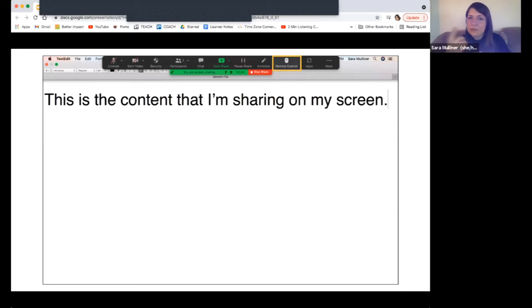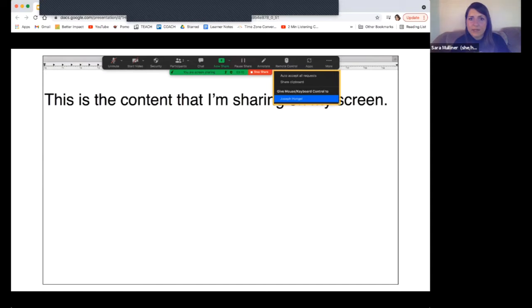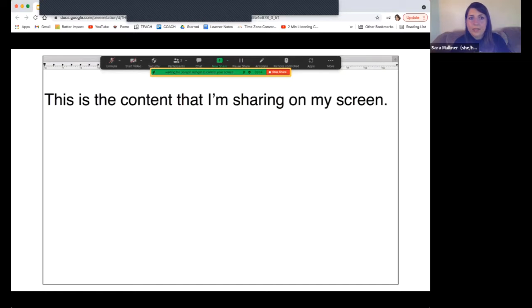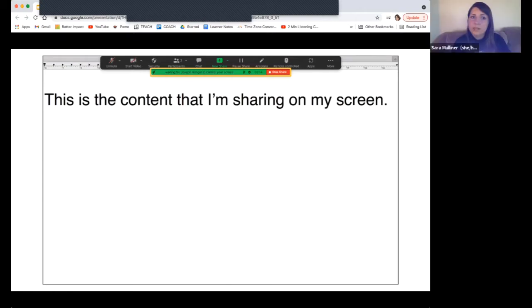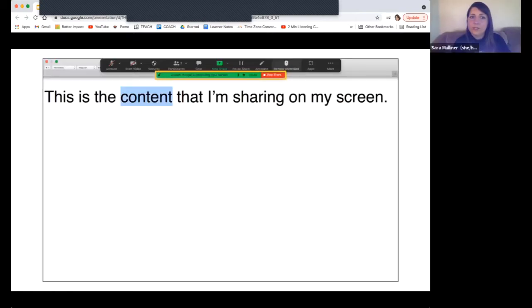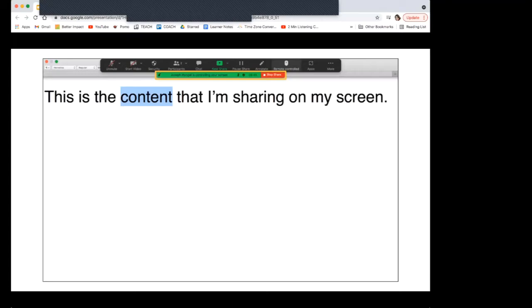So the steps that I went through to give you all remote control, like I just did, is I click on this icon. It gives me a list of all the participants who I can give control to. I click on a name, and then it'll show me a message saying, waiting for that participant to control your screen. Once they on their end click on it once, it'll say they are controlling your screen, and then they're able to control it.